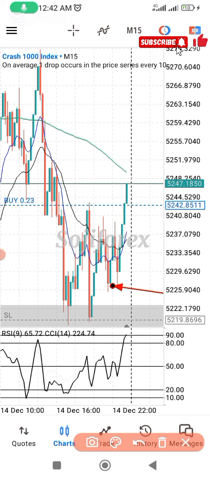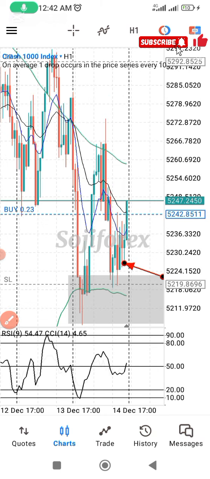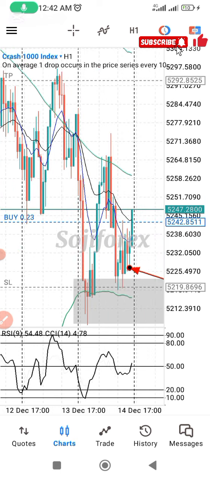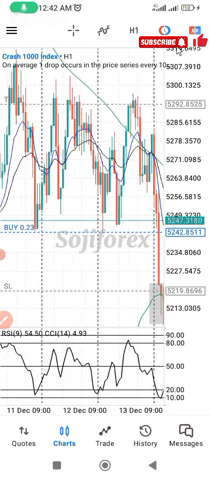Okay, here is a divergence. I would have gotten into that trade earlier if I were here, but all the same, I am in the trade now, and this is how I am taking my reversal trade. I will always get a W chart pattern for my reversal entry. So this is tradable, this is workable. You can do this. All you need to do is put your mind to it.